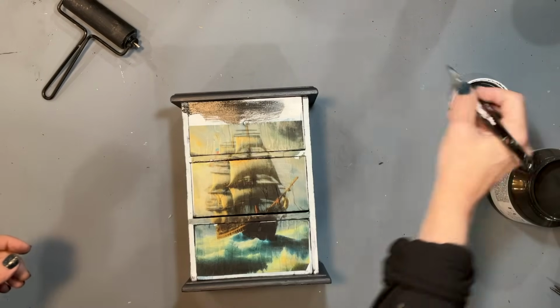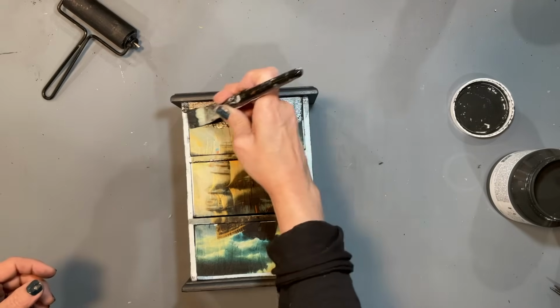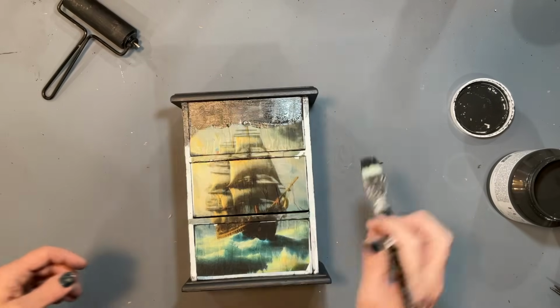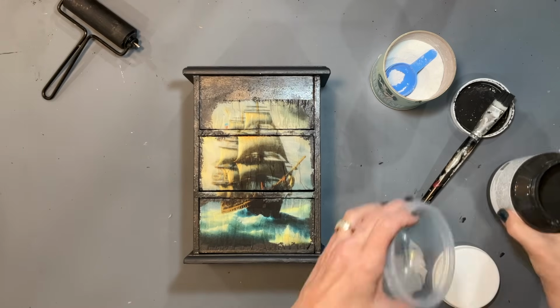I'm not going to mix the colors. I'm using just the straight cast iron on the front of this because I'm going to use it as an accent color with the mixed color that I made on the sides and the top and the back. I'm going to go ahead and mix my salt wash in so that I've got that harsh edge on my paper blended. Again, you can tear it.